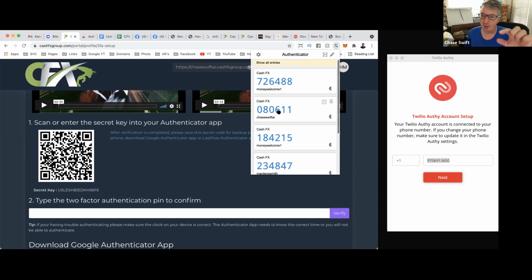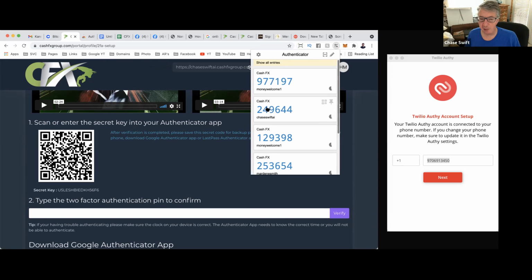So at 10:22, it has a certain process, a mathematical formula to come up with the number 080611. It does not have to be on the internet. It's a mathematical formula based on the time of day. So it changes based on time. So your devices have to be on the same time. So my phone and my computer have to be at the exact same time, okay?